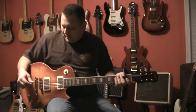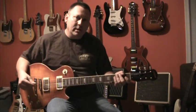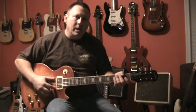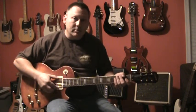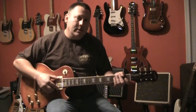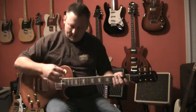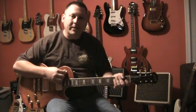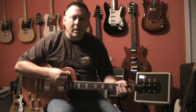Again, this is a set of his Lizard pickups that we have dubbed the Green Lizards because the neck pickup has the Peter Green mod, which means that the magnet is actually flipped 180 degrees within the pickup, so when it is put in the middle toggle position, it gives an out of phase sound. It's almost a cocked wah kind of sound.